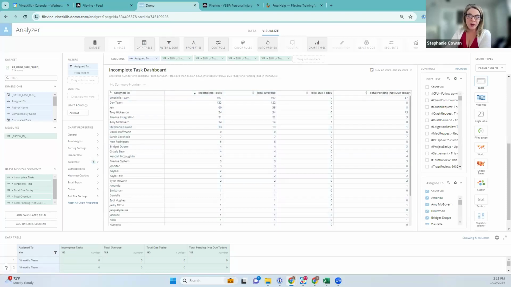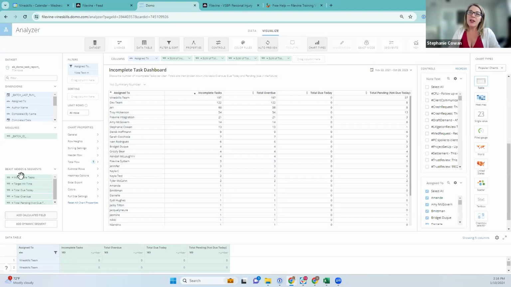And when we're pulling in a report with all tasks, both complete and incomplete, and archived cases, how do we separate these? How do we create these extra columns, right? Like how do we tell DOMO to separate these into different columns? And the answer to that is beast mode.